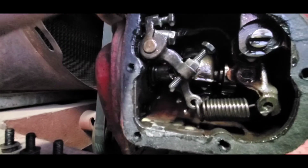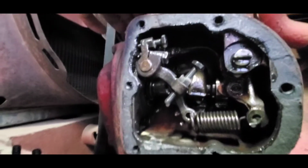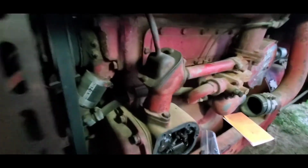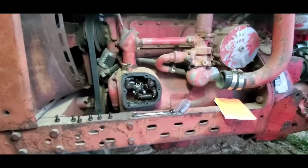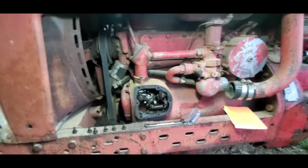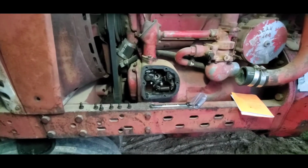I really don't know a lot on how, I mean, I understand the basic function of how these work, but I'm pretty sure that changing out that governor spring is going to make things work so much nicer, because right now, to get it to idle down to its low idle, I have to unhook the throttle linkage, just like it looks right there. When I have it hooked up like it's supposed to be, the thing wants to idle at I'm guessing 800-900 RPM, which isn't too fast, but it's a little rapid for these 264s and 281s. So, I'm going to go to work changing that out, and I'll come back to you again here in just a minute.